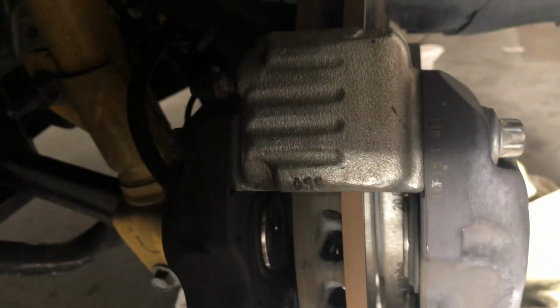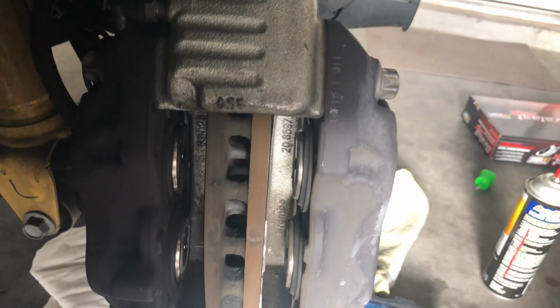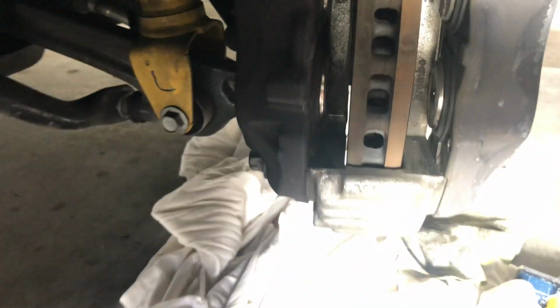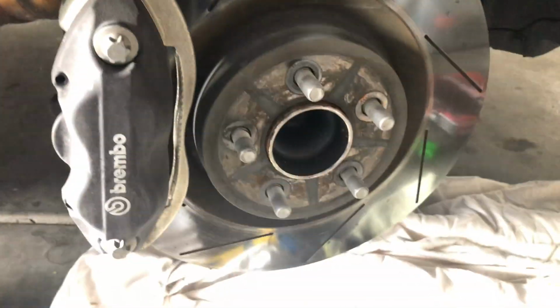and all that good stuff. Now when you put these pins back in, you have to knock them in this way. So what I did was turn the steering wheel so it gave me enough room to hammer the pin back in. If you have the wheel straight, it could be a little tight there, but if you turn the wheel, you get some more space. This is what it looks like inside the fender wells of the Scat Pack here. Good shot of the calipers and the rotor.